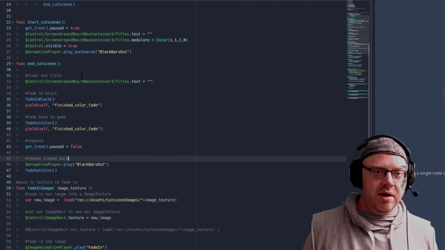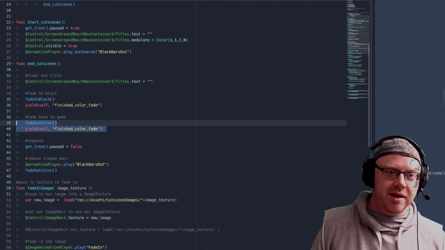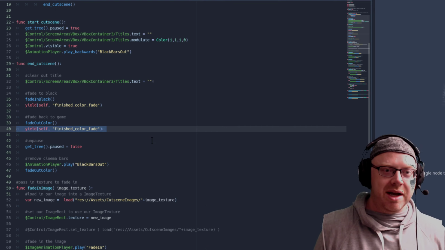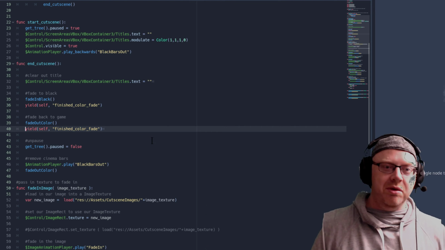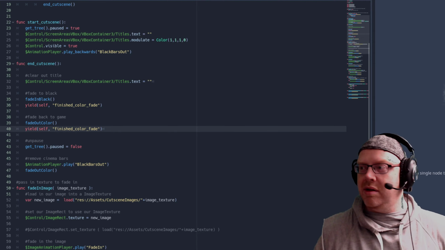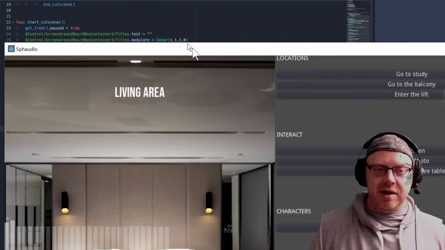Now, we might want to not yield here so that it fades out as the cinema bars come back in. I think that probably would be true, but we'll try it anyway just to see the difference, because what we want to do is see how our coroutines work together. So, all right, and now I click.